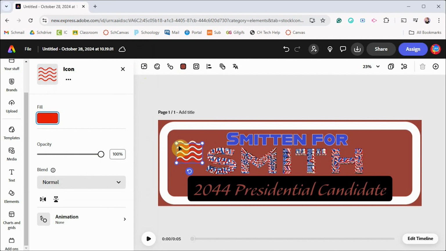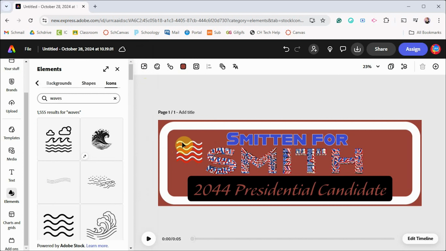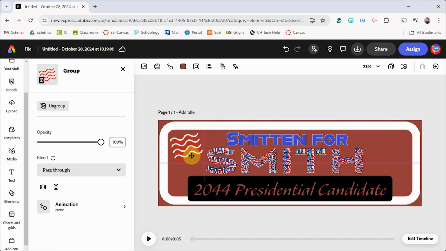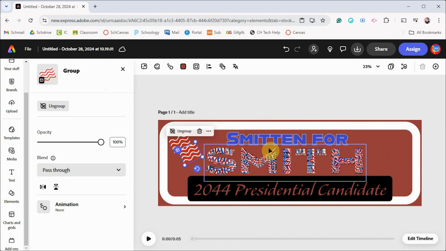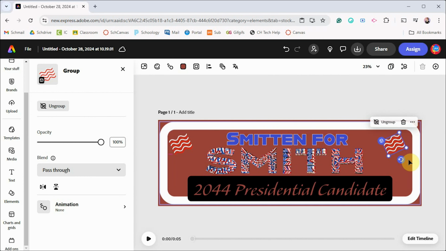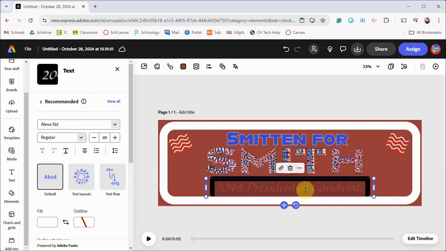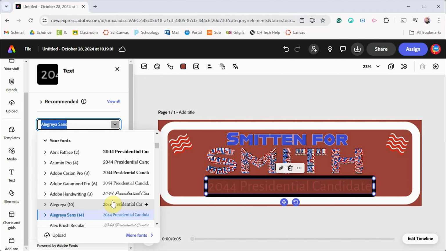Hold the Control or Command key on your keyboard and click on each. You can right-click and group them together, which will make them easier to move and resize. To make a copy, select it, right-click, go to the three dots and choose Copy. Don't click Duplicate or they'll be locked together on the same layer. So now make some fine-tune adjustments. I'll fast forward as I do.